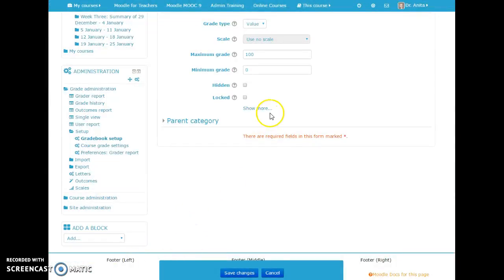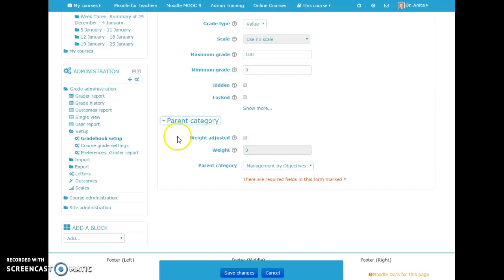And that's very important, you also need to make sure that the parent category is correct.